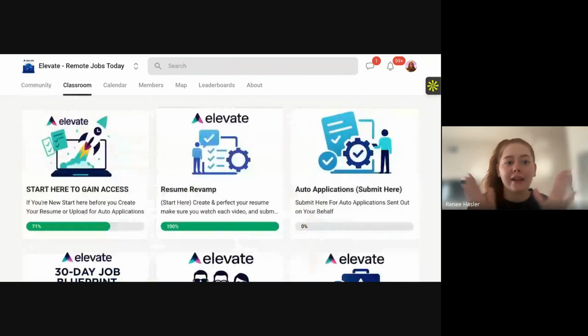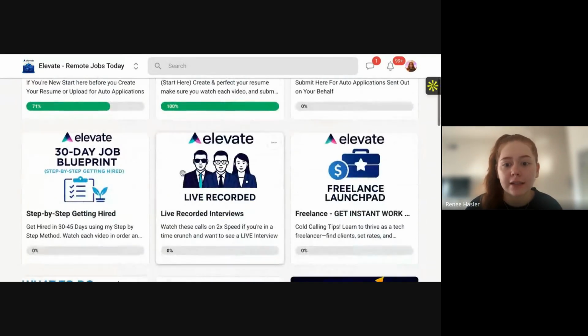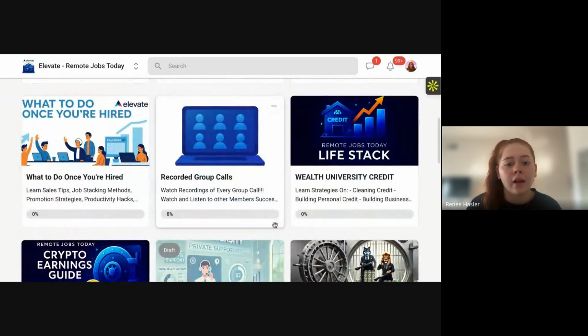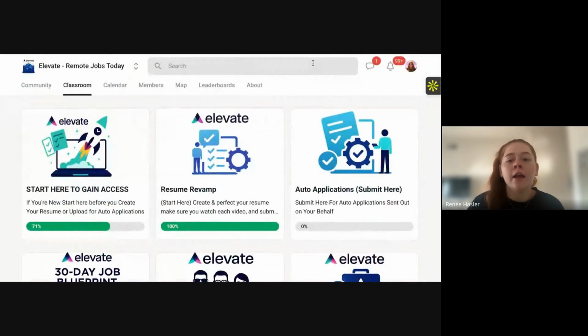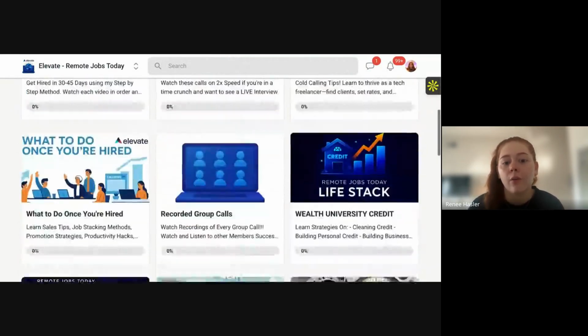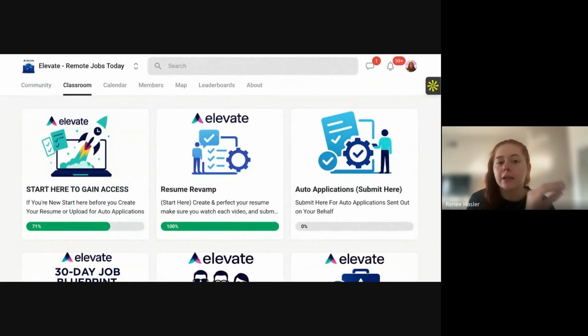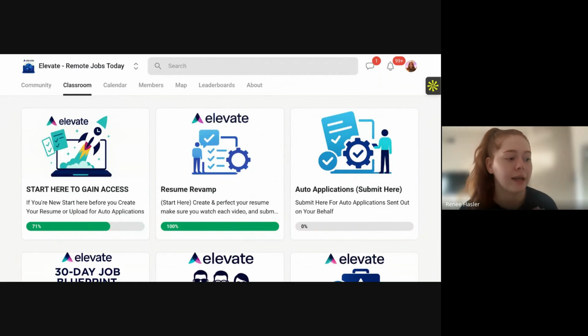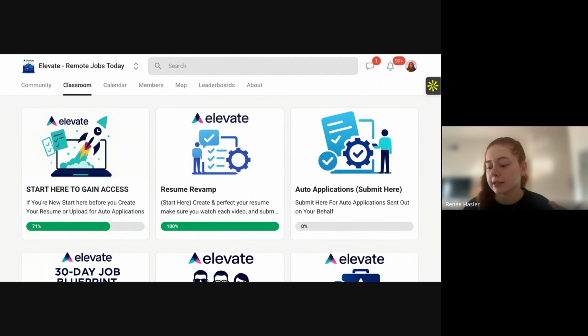So then under classroom is where you're going to be able to find all these courses, everything like that. So you'll be able to find pretty much anything you could want over here, whatever course you're interested in as they unlock. Make sure you're going through those. Again, a great thing is that we are very, very, very focused on getting you trained and educated for this job. If you are not trained and educated, you will not succeed.